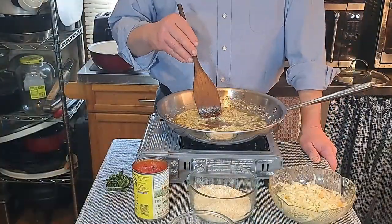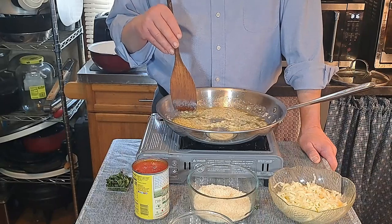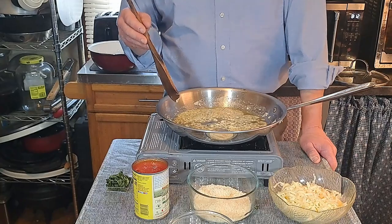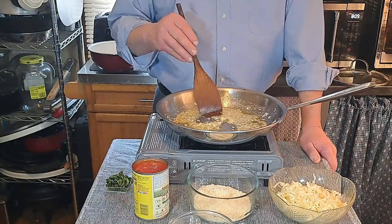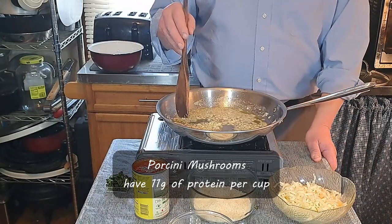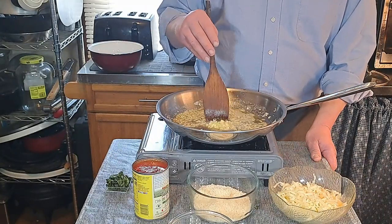Okay, so while our onions are cooking, just a little side note, this is a dish that really doesn't have any meat with it. If you do want some meat, you might be able to do something on the side, like meatballs or something like that. But if you don't want any meat, there's still a lot of protein in this dish. Protein in the mushrooms and protein in the cheese.